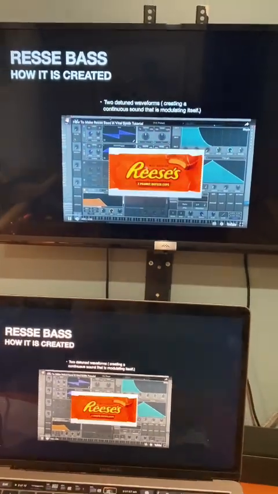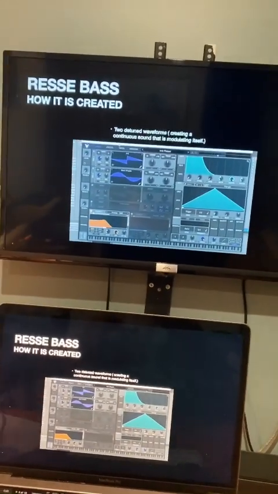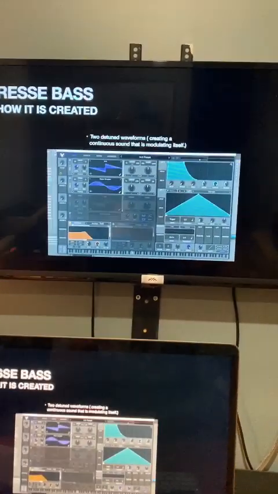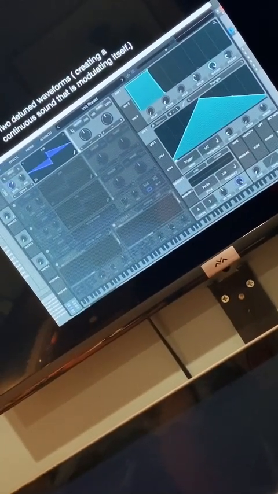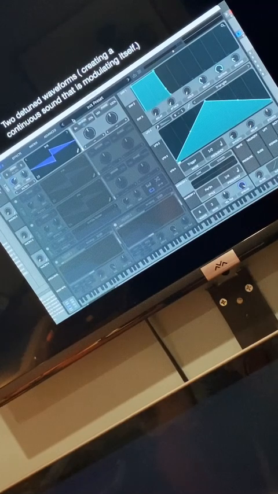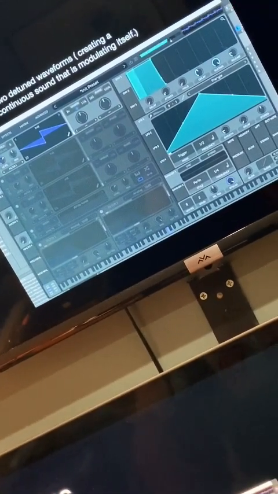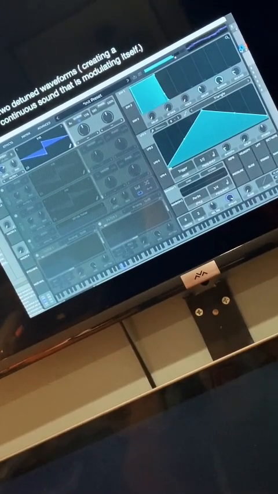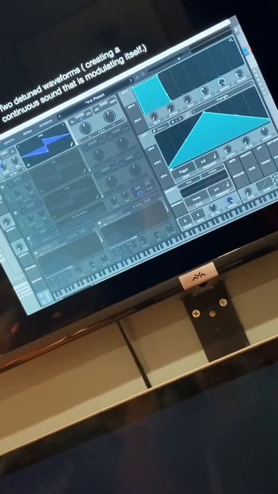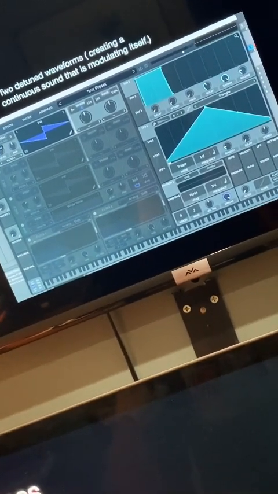Alright, so here's how to make this Reese bass, which is kind of a dark, wide bass. Start with the saw wave, oscillator 1 with 8 voices, and turn down the detune to around 15%. And turn it down to octaves. Holding shift and left click.